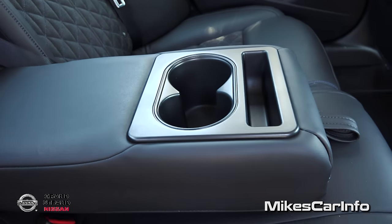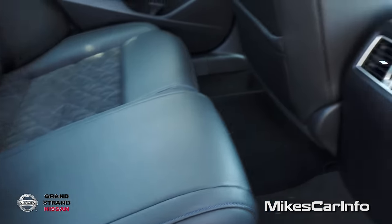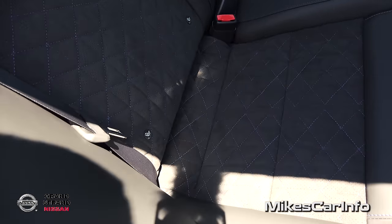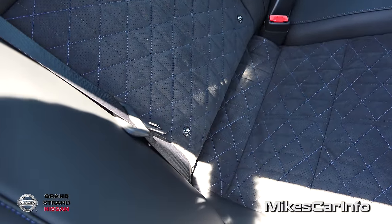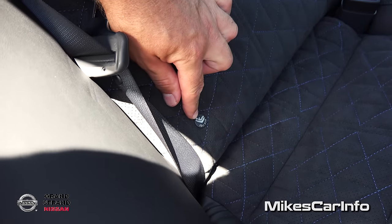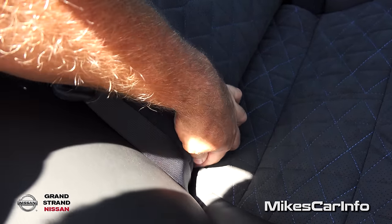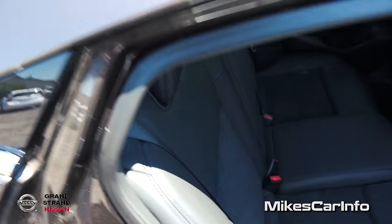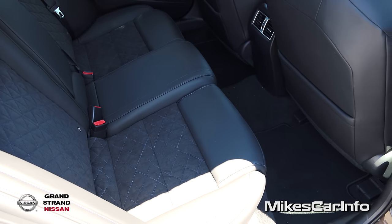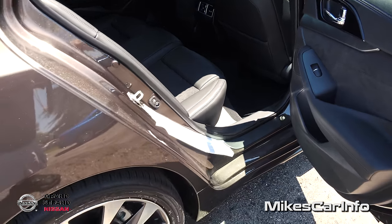This is your armrest — a place to put some drinks, also a place to prop up your cell phone. You have some vents back here, some back seat storage, and plenty of leg room. This also has the LATCH system — Lower Anchors and Tethers for Children, also known as ISOFIX in Europe — with the anchors and attachments here. It's a really awesome system that keeps the car seat very secure in case of an accident. I have a whole other video on that if you want to check it out.